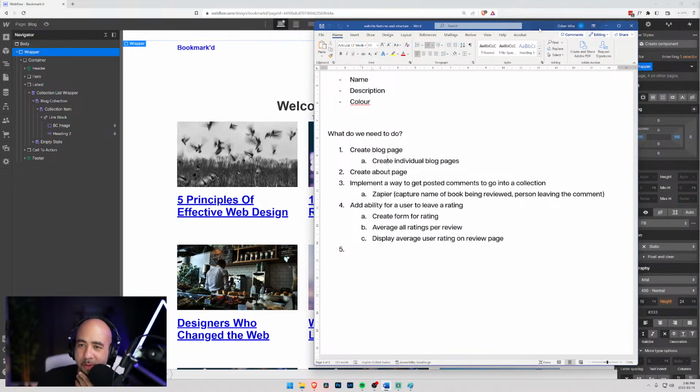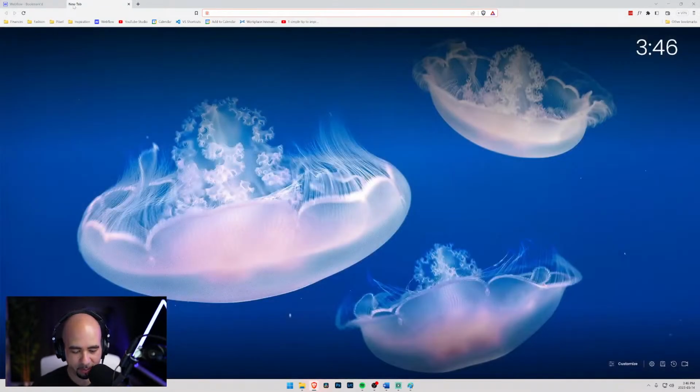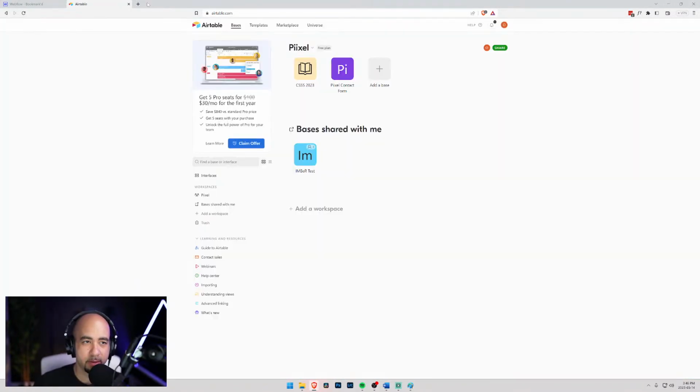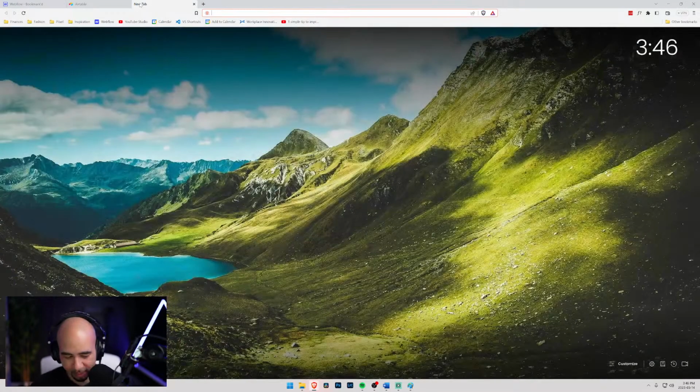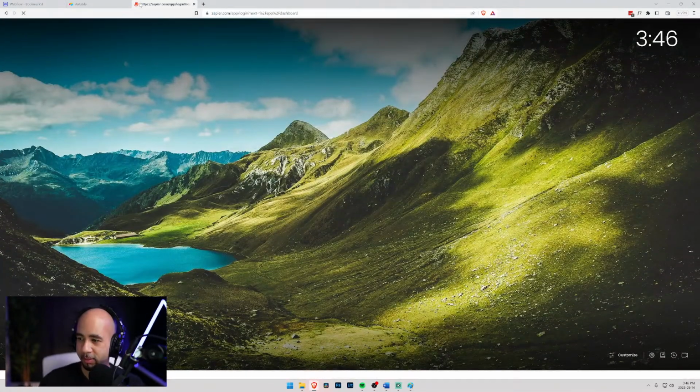Okay. So now we need to figure out how we're going to make this work with the comments and the users. First, we need to go into Airtable, and then let's get into our Zapier as well.